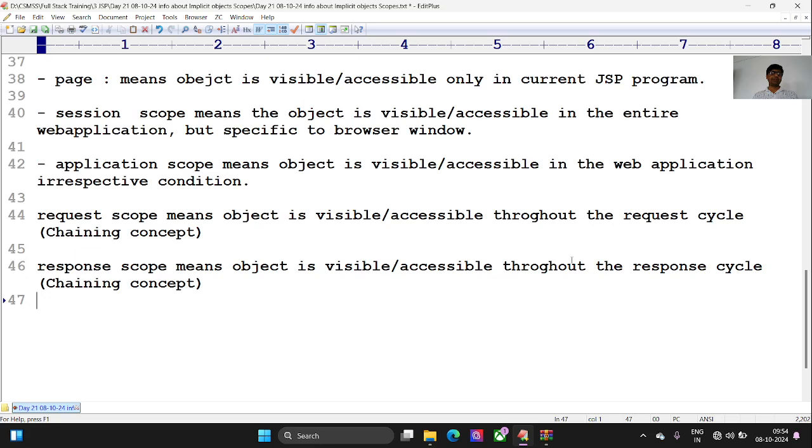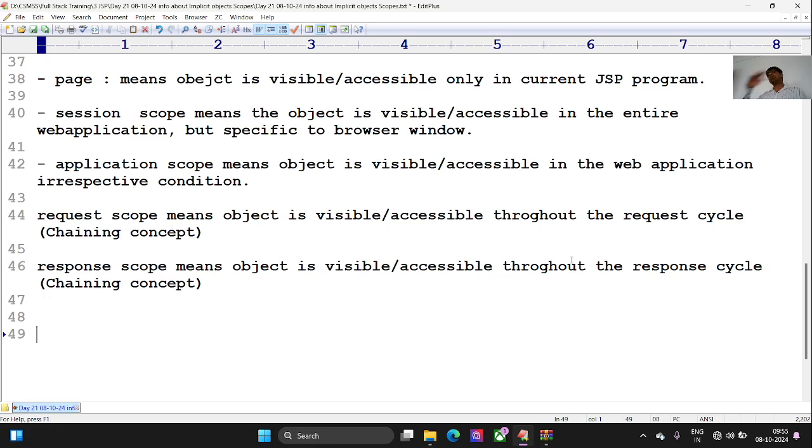Till today, I think you have not reached servlet chaining. What do you mean by servlet chaining? Now you give the request from the browser window to a specific servlet or JSP. That first servlet or first JSP will accept and process that request, and you send the same request to the second servlet or second JSP, then the third, then the fourth.